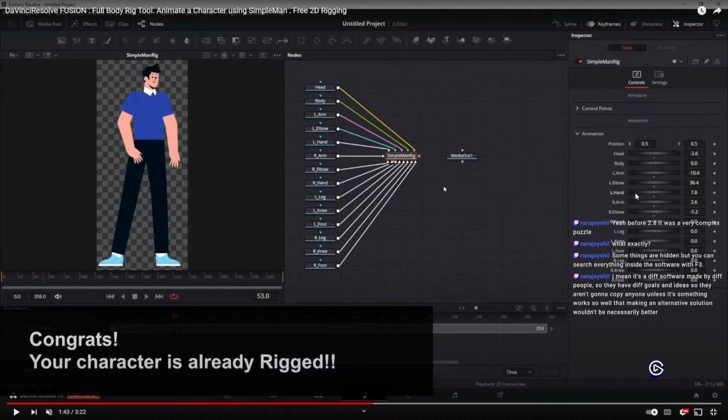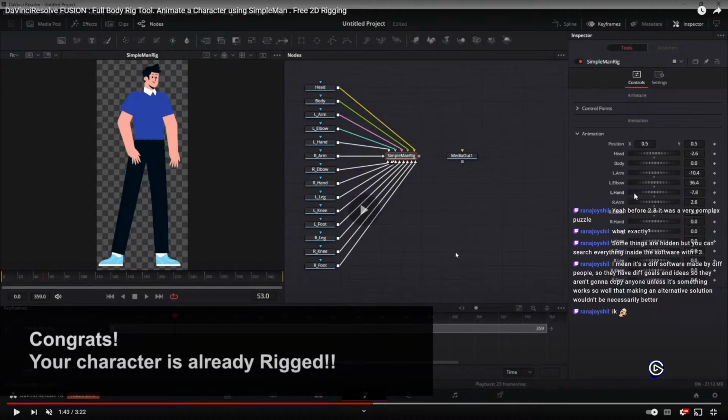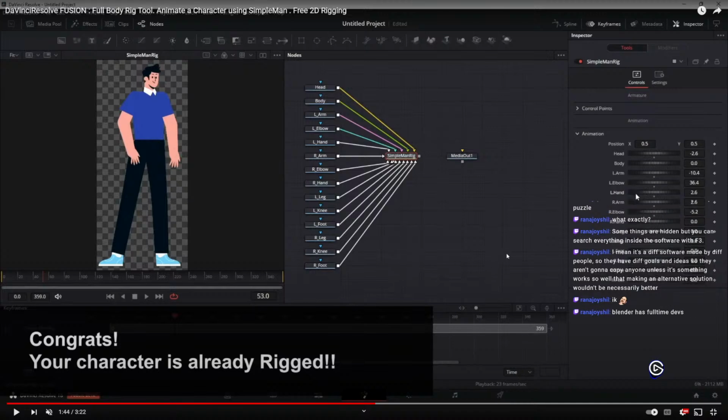I mean, it's a different software made by different people. Cinema 4D was a company, and Blender was open source. So it was just behind a few generations, but now it's been updated, and it feels refined and it's good. I'm not trying to poop on it, but that was just my feeling several versions back when I was checking it out, so it's been some time. And even when I checked it out back then, it was pretty good.